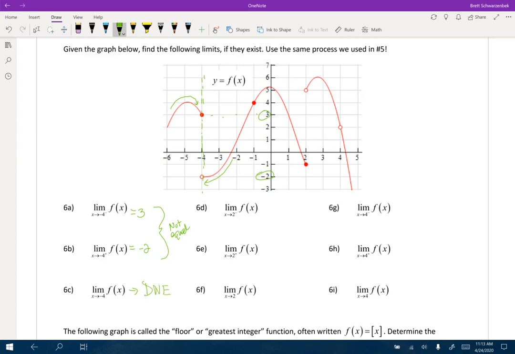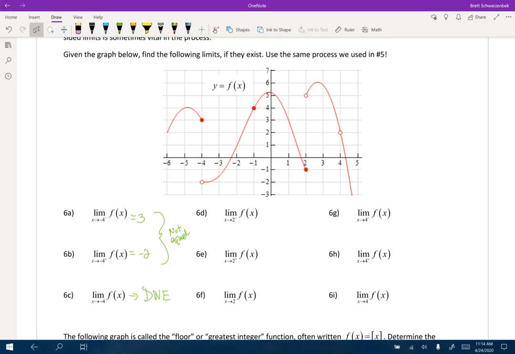Hopefully this is understandable, because how can you find a limit in a scenario where you have two different things happening? On the left side you're approaching one number, on the right side you're approaching another, so they don't agree. How are you going to say that there's actually a limit for the two-sided? You can't. So we would say does not exist. Do not write undefined. Undefined is only for evaluating functions. So in this case, DNE would be our value. Okay, let's do another one.